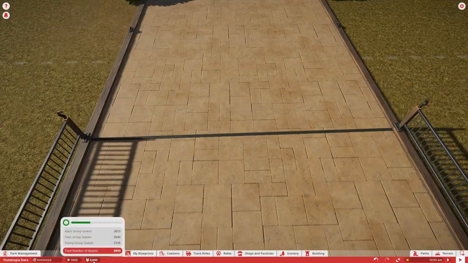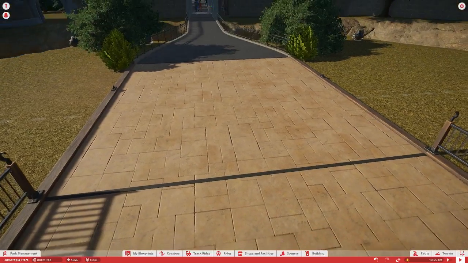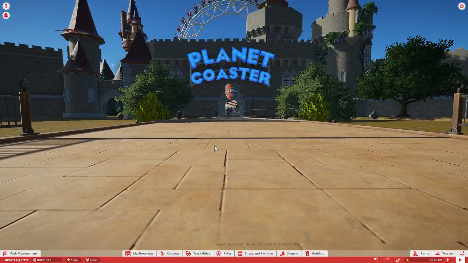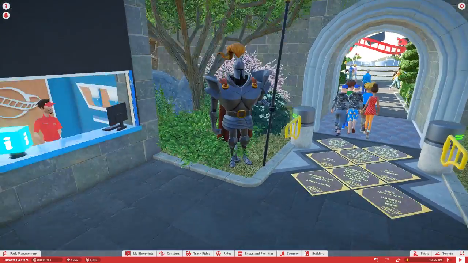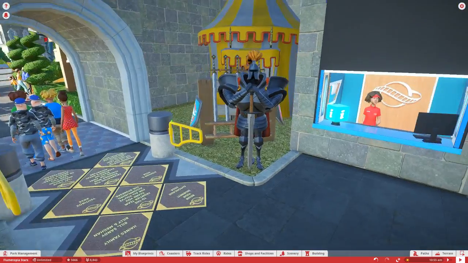Okay, so after 15 hours of creating in Planet Coaster, I've come up with this. There is going to be a bit of lag. As you can see, the movement is a bit of a slow motion, but that's because, as you can see, that's how many people I have sitting in the park. That's obviously how many ratings, and I have a lot of people. But here we go with the park.